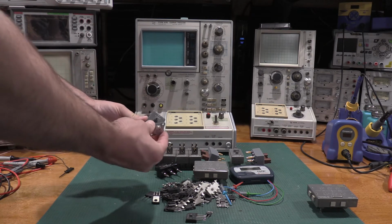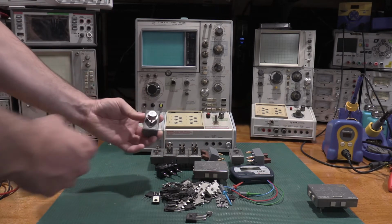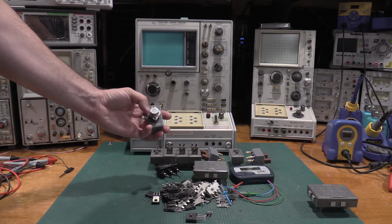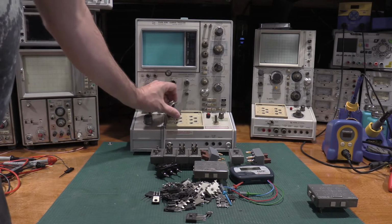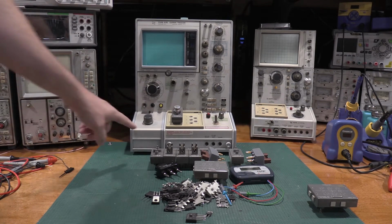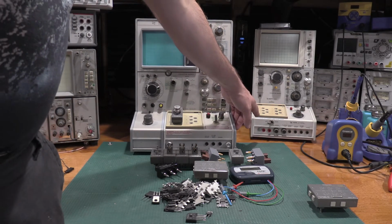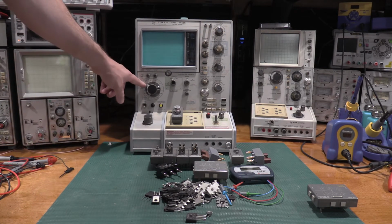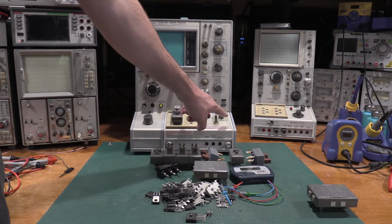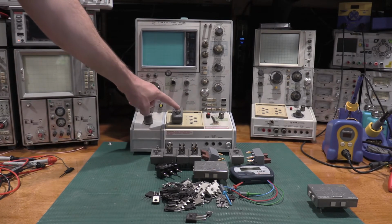So the way it looks to test a TO3 transistor is you just put the transistor in like that, and it'll pick up collector from the pins. So the other thing to realize is when you're using one of these, and why I have some labels that say warning interlock bypass and interlock bypass, use your head on here. If I have this set to 1500 volts and I have this transistor here, I have this switch in this position, there's 1500 volts on this metal case.